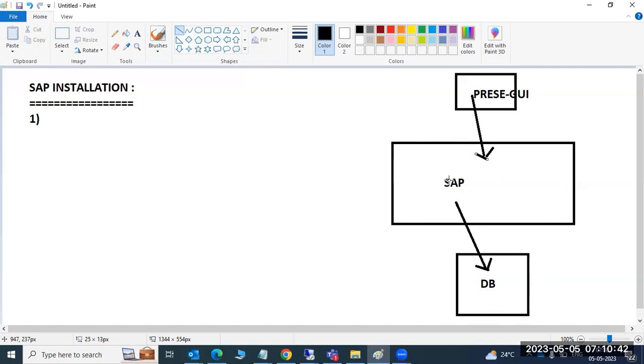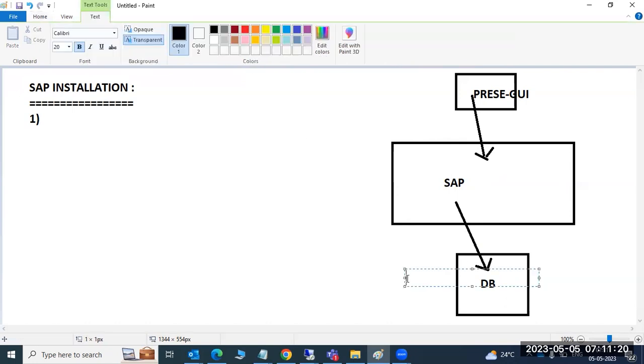When we discuss the SAP application, SAP depends on the DB. Just as we depend on the earth, SAP depends on the database. Just as a building depends on the basement, here also it depends upon the basement, which means the DB. So first the DB should be ready, then the DB client, then the required software. Our database is already installed, and it is the HANA database. We are going to discuss the HANA database this time.